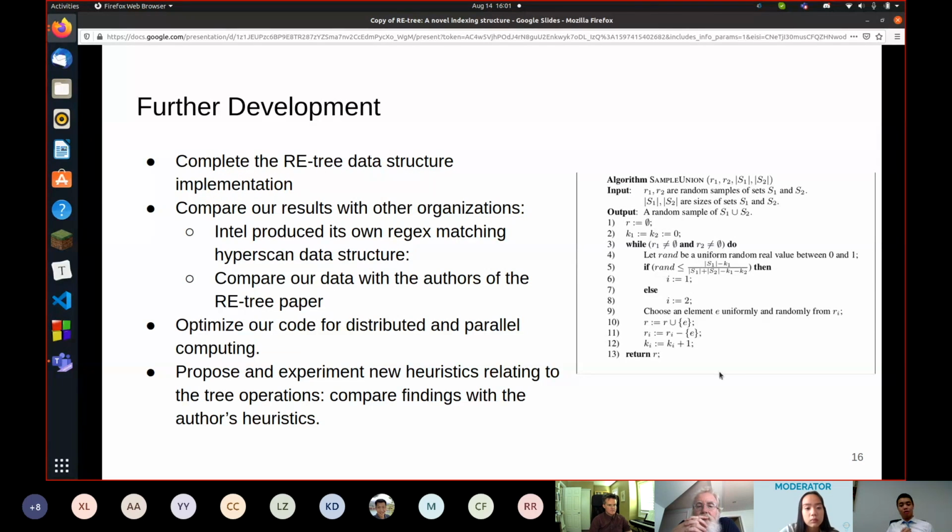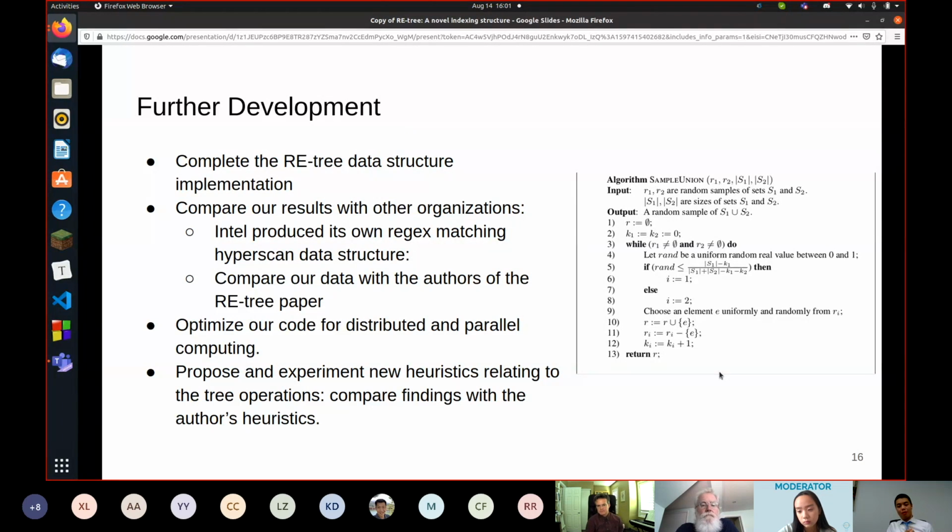I'm just going to quickly talk about further development for our project. What we have here is on a GitHub repo. Because this data structure is still in a developmental stage, we want to first complete it. We're almost done.